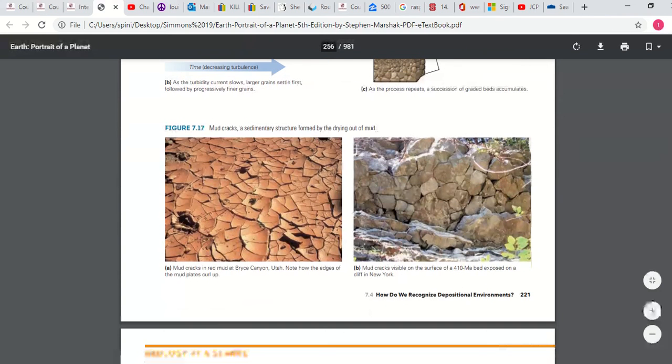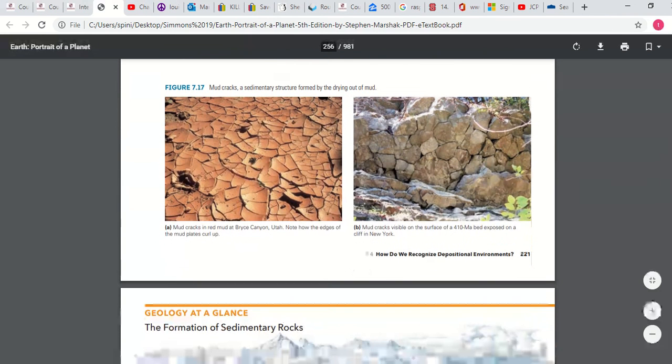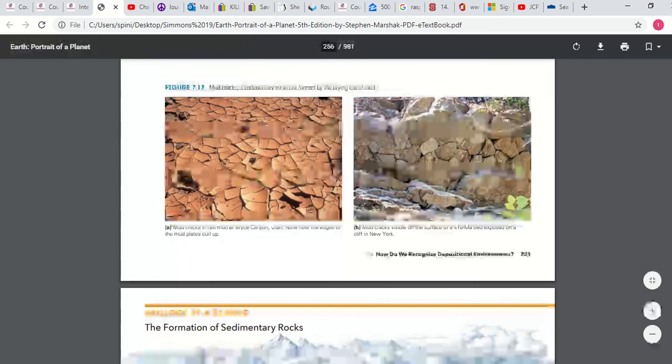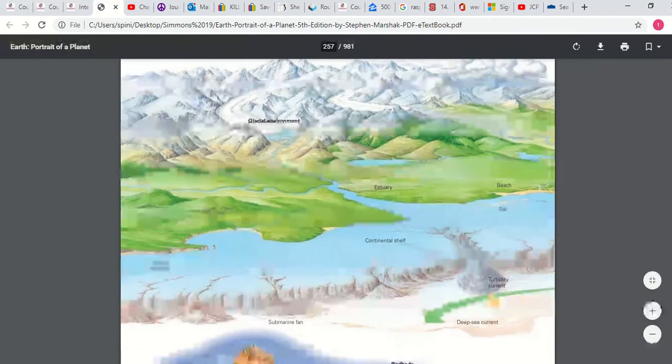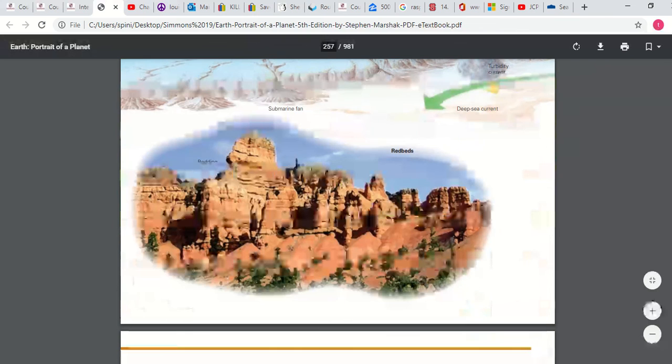But here we can even see mudstone and places where, when mud dries out, it begins to crack. If that gets preserved in a rock, you can actually see that cracking that happened in the rock millions of years ago. Here you see bedding and you see erosion that's happened. Obviously, the rock that's gone, that's missing, you can see the piles of it down here. This is all the sediment and stuff from rock that's been eroded away.